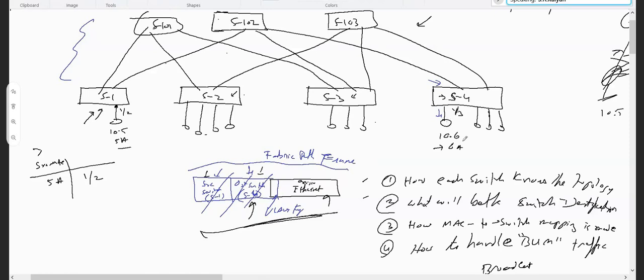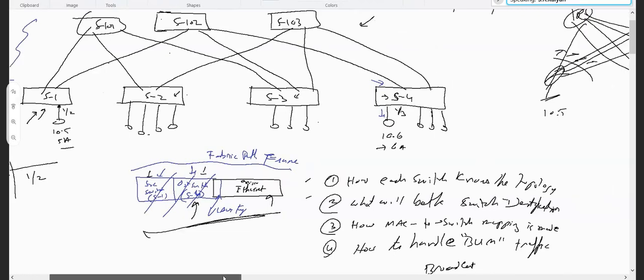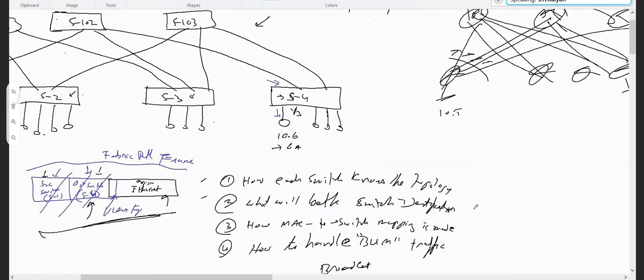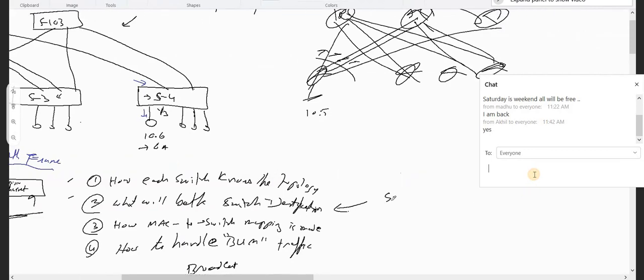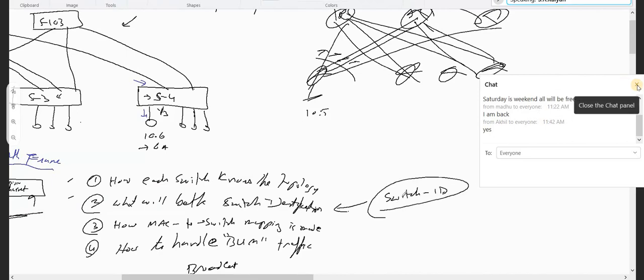So now we have to answer each of these one by one. And the answers are very simple and straightforward. The first thing, what will be the identity for the switch? Nothing. When I say nothing, it's not nothing, okay?